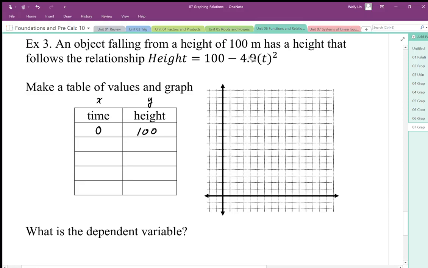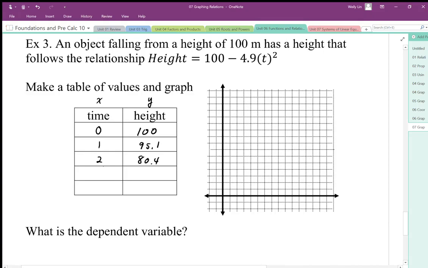If we plug in time into our equation, we get the same thing. Because of the calculation here, we probably should use a calculator because it's not a straightforward calculation. I want to find out where it is at maybe 1 second. At 1 second, we're at 95.1 meters. At 2 seconds, it's going to be 100 minus 4.9 times 2 squared. I get 80.4.